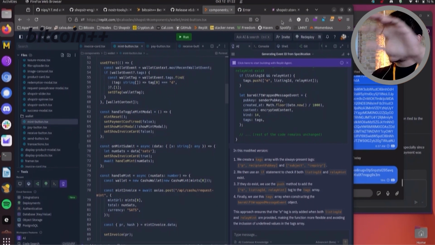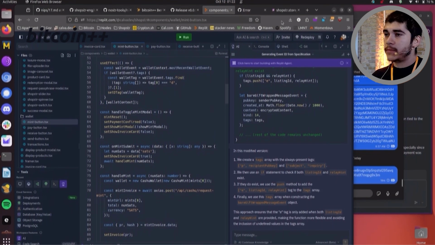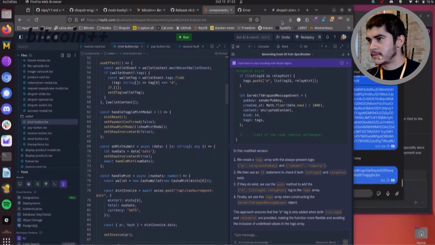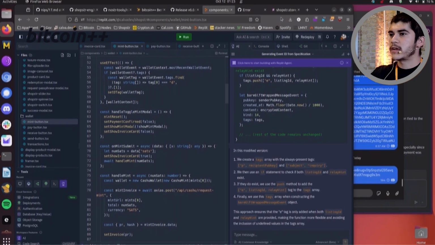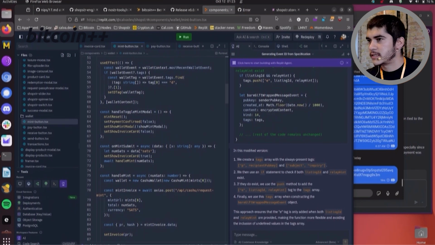Instead of deleting the old event, the only time I delete the old event is if all of the proofs within the token have actually been spent. If there are partial proofs that have been spent, I don't want to manage that state, because then there are just too many resources being used, especially on a web application. It's really intensive. Sometimes when you log on to Shopstr, upon first load, you actually don't get your tokens. Once you refresh, everything comes in, because it's pretty resource intensive.